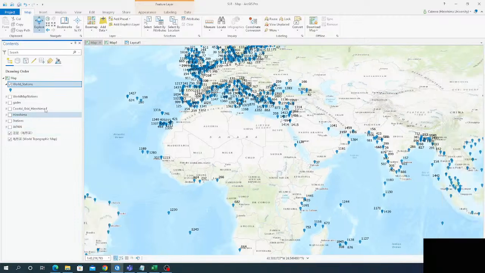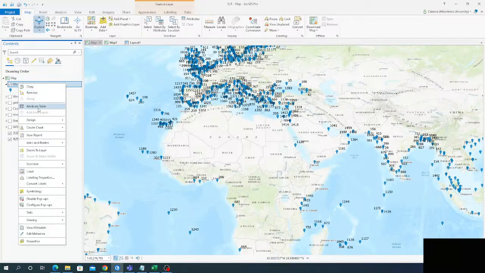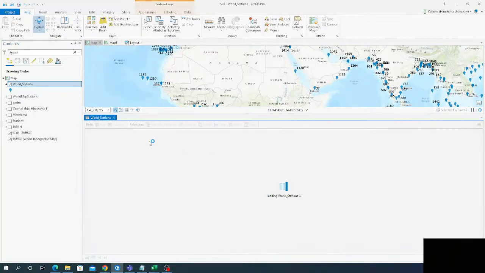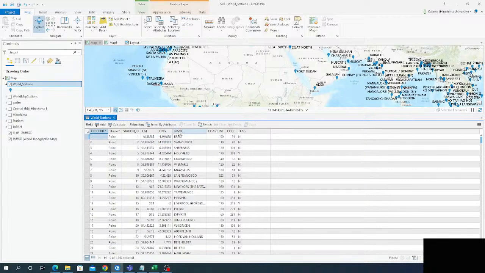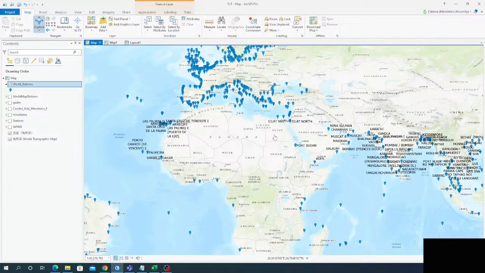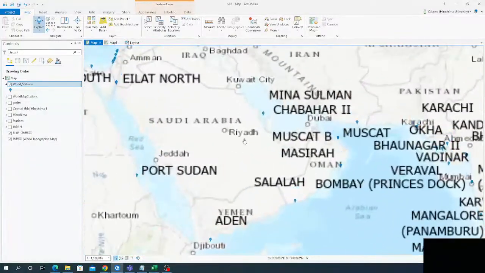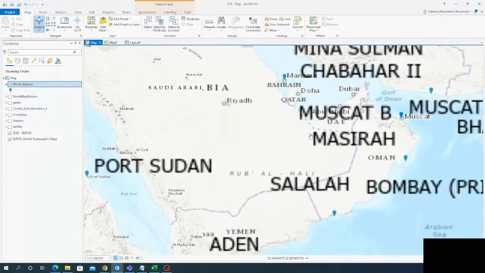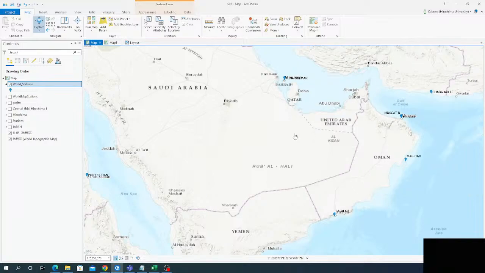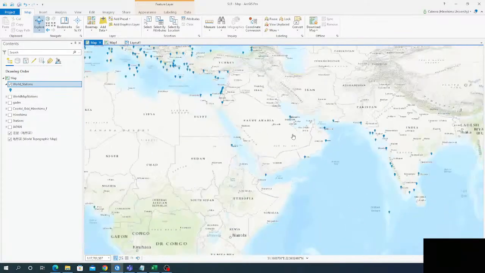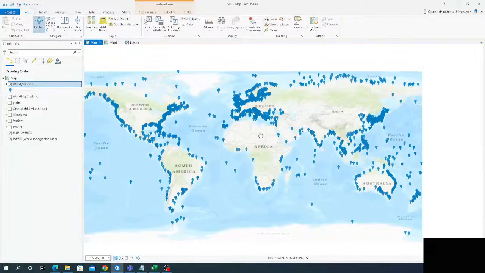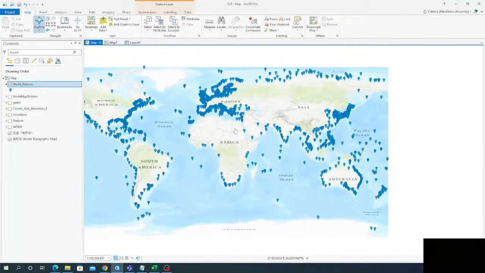And close. What's the name of this one? These are the names of the stations. So it will also display the names of the stations. Unfortunately, since the stations are near each other, when you zoom out, it will be cluttered to see.